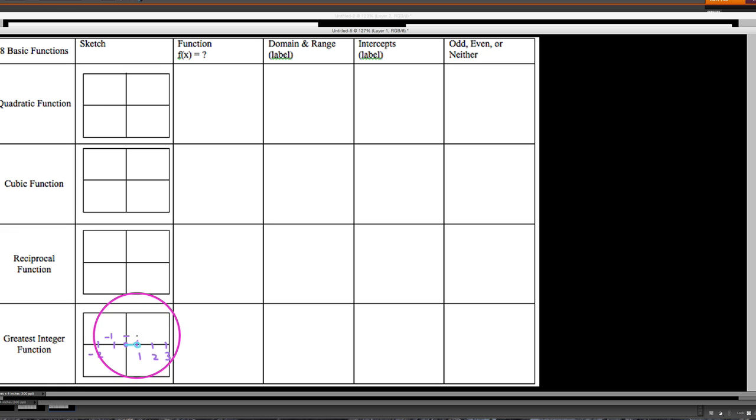And then at a height of 1, it goes to a height of 1, and it goes to the right, and it doesn't include 2, because at 2, we're going to be at a height of 2 now. And then we say so on and so forth. It just keeps doing this indefinitely. And we can just kind of use this pattern to piece together the rest of this. We would say, okay, well, here's the left side of my graph. There are my steps. Okay, so that's the basics of the greatest integer function.